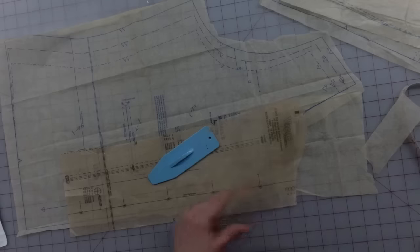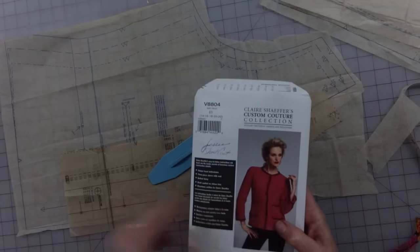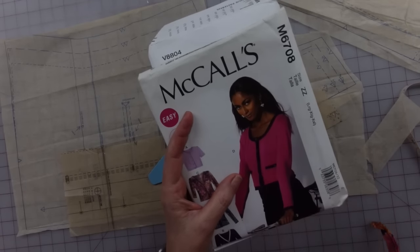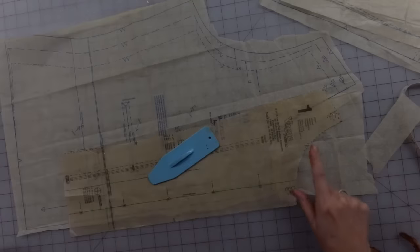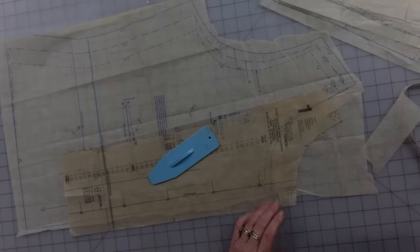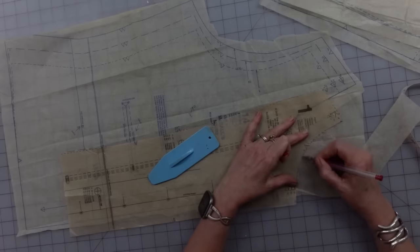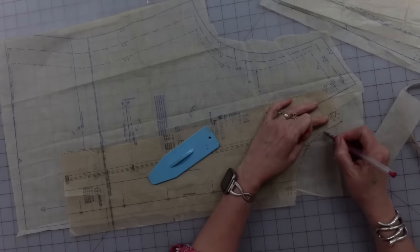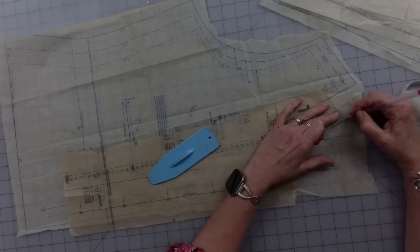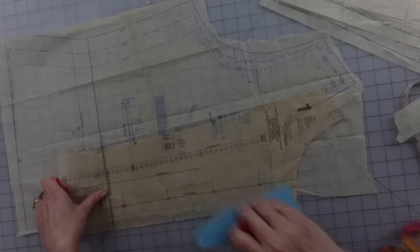Because I want to end up with a neckline closer to this, because this is more traditional Chanel, this is very wide. You got your whole collarbone showing and everything, and it's a lot lower. So, with this lined up, I'm just gonna get one of my little heat erasable pens and kind of sketch in where this neckline goes. All right, so at this point, it's ending right there. Okay, so I just made a little crosshatch right there.